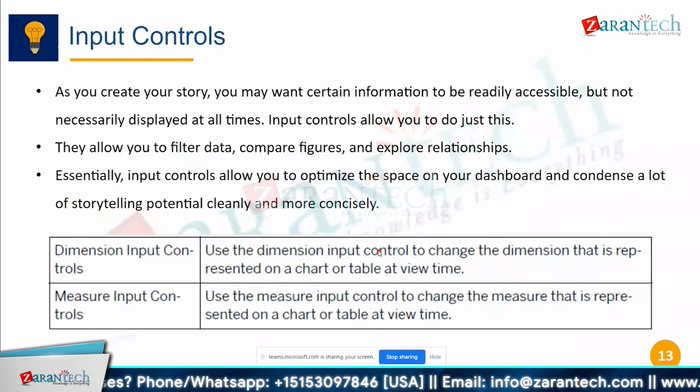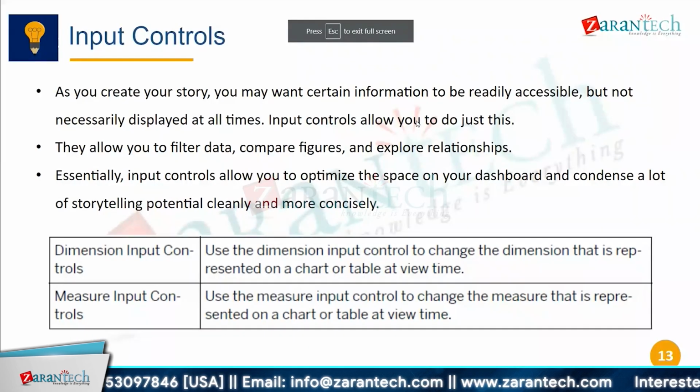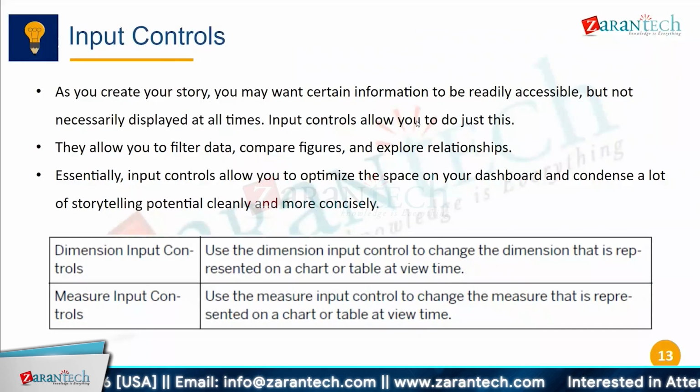One question, can we take it as a parameter also, or is parameter a different option in SAC? I have one question. Can we treat these input controls as a parameter as well, or is parameter a different option in SAC? What do you mean by parameter as such? For example, I want to find out the top 10 regions where the sale was on a higher side, but I want to give the user control whether he wants to look for the top 10, top 15 or top 20. So he should be able to enter the value 10, 15, 20. No, that is not input controls. That is ranking in SAC. When you want to rank specific to a measure, that is called ranking.